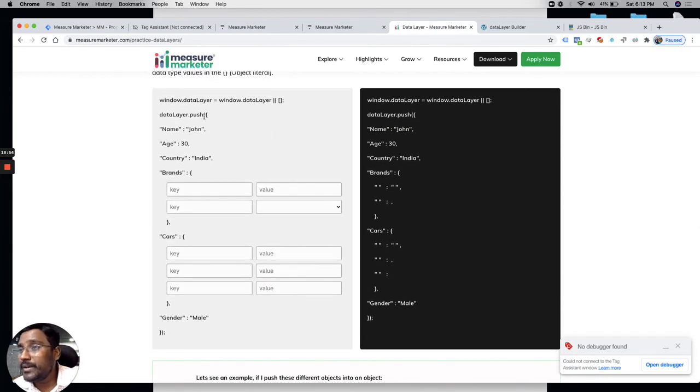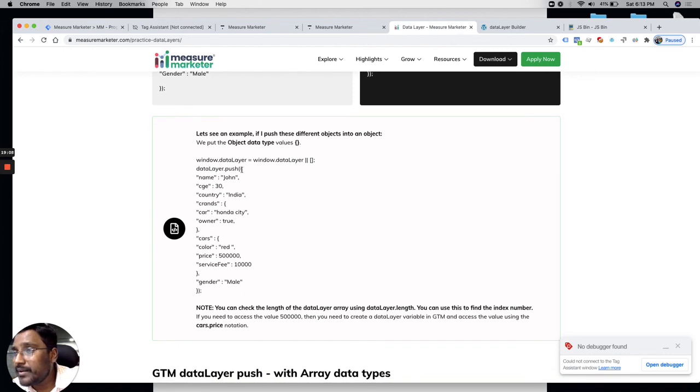Now in this, what I am doing is dataLayer.push with an object in an array. In that array we have an object, key value, key value, key value, key. Value is another object. So here I'll put something called whatever. So you see the same thing is done. In the dataLayer, if you see here, key value, key value, key value, key value is again an array. No, it's an object. Value is again an object. If I want to read the value of Honda City, what I have to do? dataLayer of 0, because it is 0. dataLayer of 0 dot brands. In that brands, I have to put dot car, then I'll get Honda City.